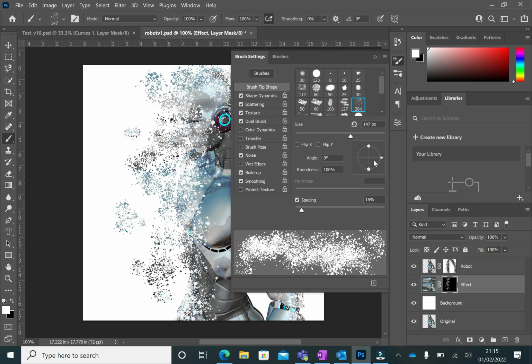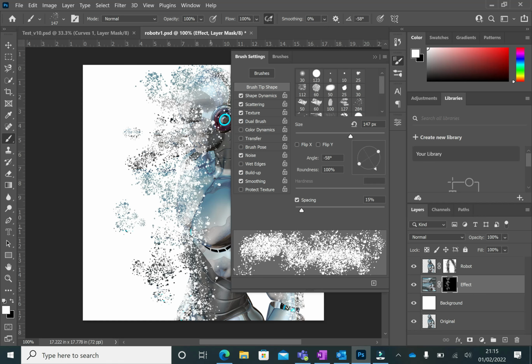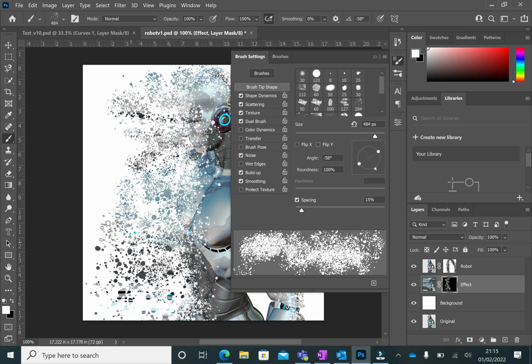I'm also going to change the angle of it so it doesn't look quite so uniform, and I'm going to change the size of it to be a bit bigger. I can make it even bigger if I want to. Depends what kind of look I'm after. And I'm going to keep doing that.